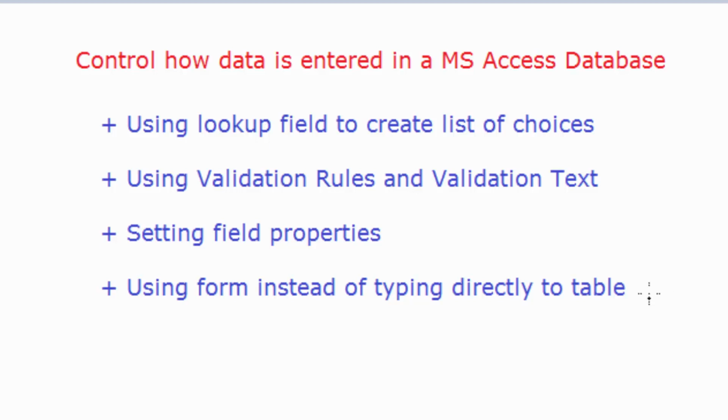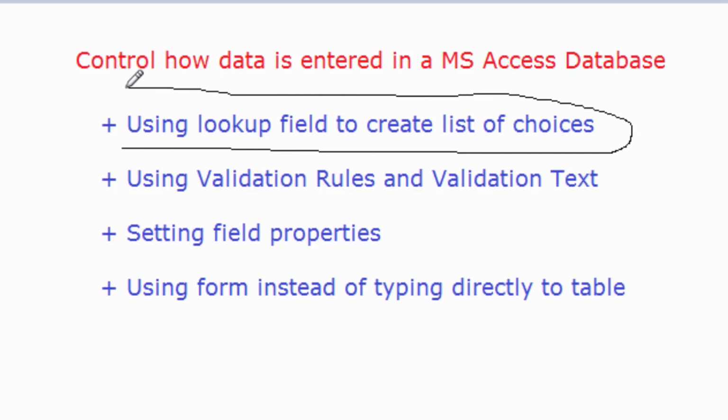Now today we will look at how to use lookup fields. These are simply ways of providing options where a user will choose. For example, in the field for the gender, instead of allowing somebody to type anything, you provide a list, and that list will have male or female to be chosen. And that way you are able to ensure correct information is fed in the table.